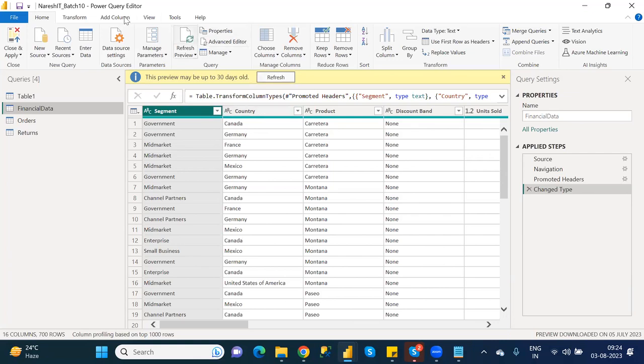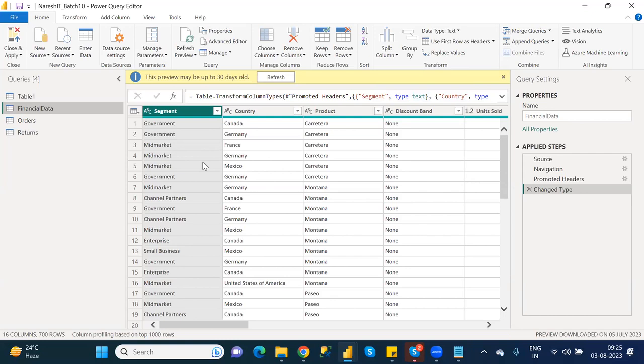Whatever options you applied here, all those options will be saved here itself, step by step. Suppose you applied replace value, that step is added. If you apply some split column, that step is added too. See, in this particular data set, what steps are applied?